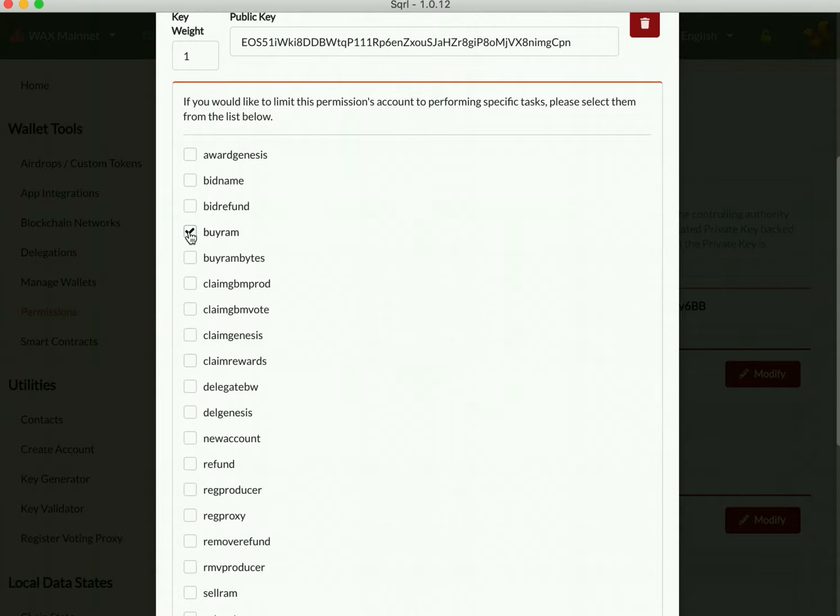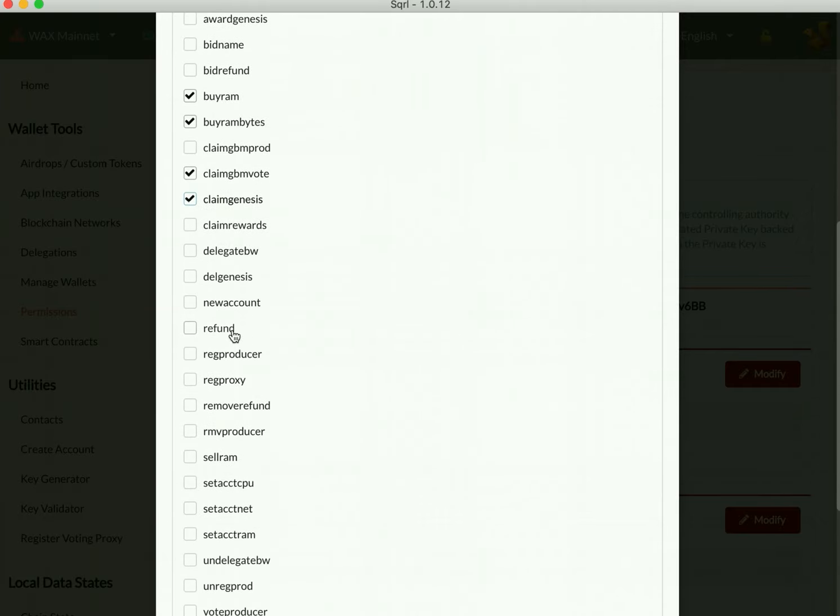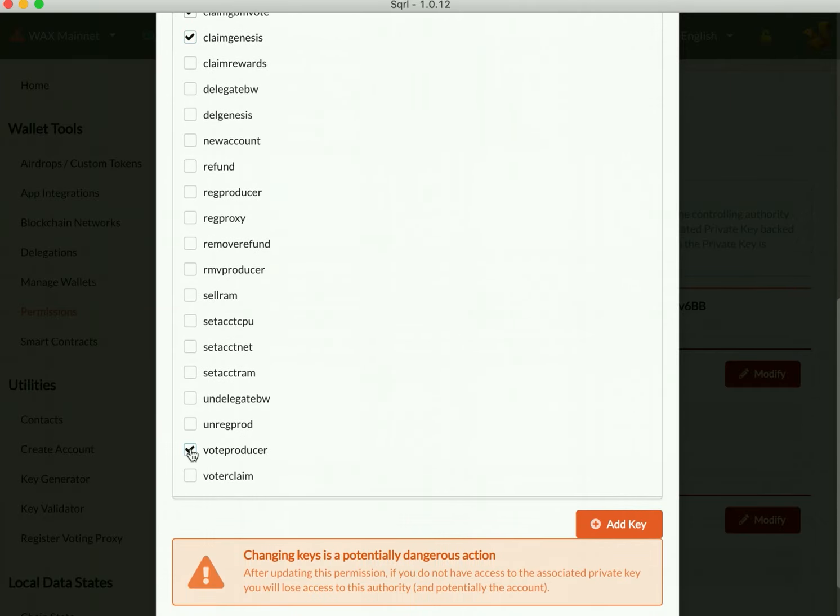and select the actions that I would like this permission to have access to. So again, I'm going to buy RAM, so I'll select both buy RAM and buy RAM bytes. I'm also going to claim my voting rewards and my Genesis rewards. Now, since I did enable the auto refreshing of my votes, I'm also going to need the vote producer permission.